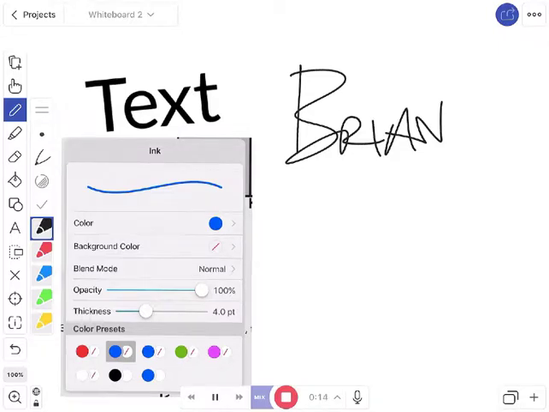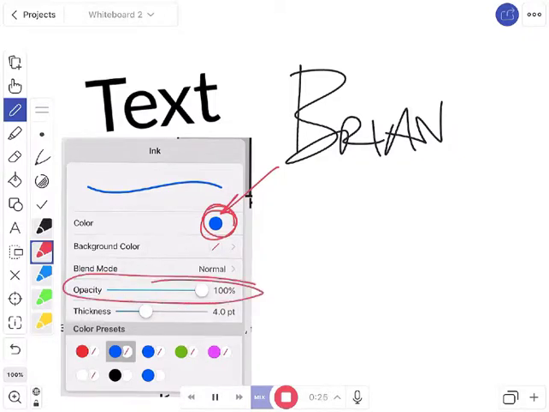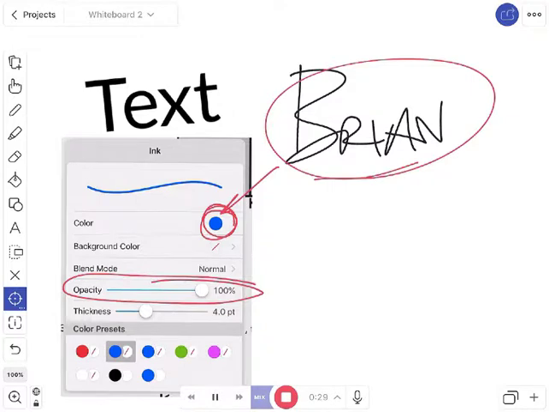So I can be talking about these tools and highlighting as I go. So the ink right now, the color right there is blue, and if you tap on the color, it lets you choose different things. I can change the opacity of my ink. My name is Brian. So a lot of different things you can do. Again, the laser pointer, right? You can change the thickness of your pen. It's not writing on the screen.